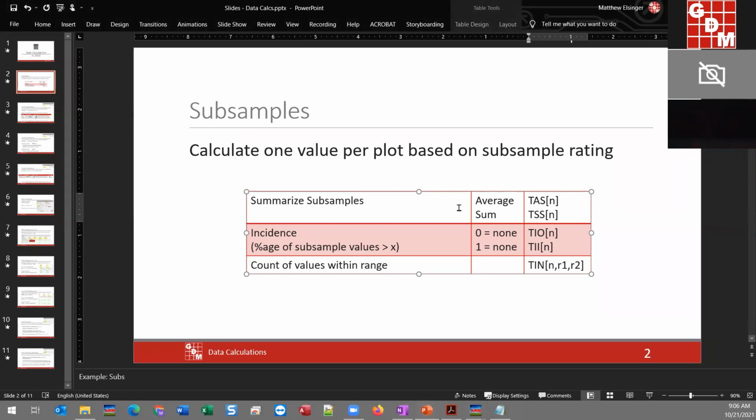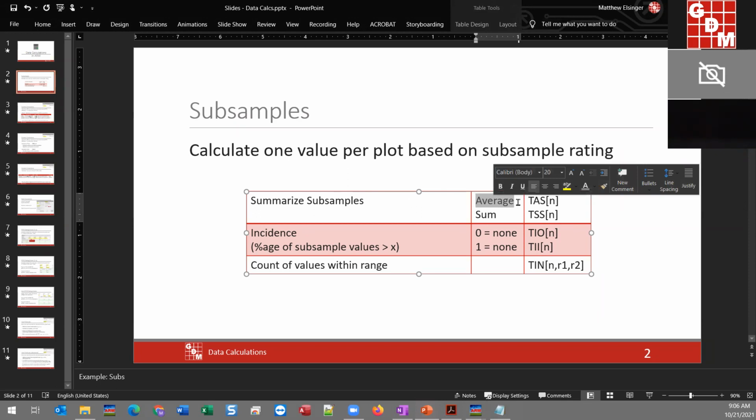So, summarizing subsamples, average and sum, pretty basic. You might not necessarily need to use the average in a lot of cases. If that's all you're going to do, when you look at the summarization within ARM, if you were to run the AOV means table, the default action is actually to average subsamples and then calculate treatment means from that. So unless you have another use for it, some of these options may be irrelevant as far as needing a separate column, if that's the only thing you're going to do to summarize.